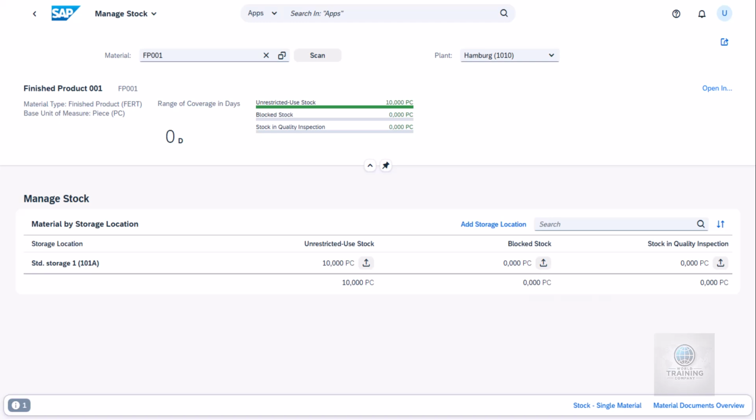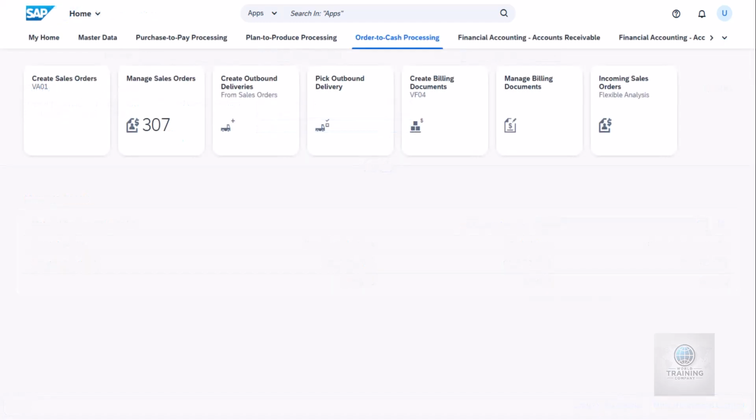This exercise allows us to clearly see the progression of the production flow, from the confirmation of the production order to the stock update in the system. It also emphasizes the connection between the planning elements and the material's real-time status. With these insights, we conclude this stage of the process, verifying that the material is now available for the next phase in its life cycle. In the following session, we will explore how this stock transitions into the order-to-cash process, continuing its journey through SAP.